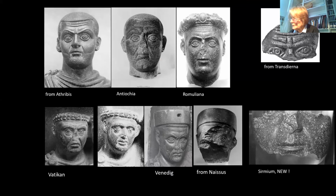First, the most obvious argument for the existence of a single and not several porphyry workshops. Second, some key data on the period when the workshop was active. And third, a map showing the geographical distribution of its products. First, then, one of the arguments for the existence of a single workshop is the similarity of all their portrait heads, which vary from slightly individualized to completely unindividualized, but this seems not to depend on the workshops. They differ mainly in having graphically rendered hair and beards or not, and if not, the hair and beard were rendered through paint, as I've been able to demonstrate some years ago.